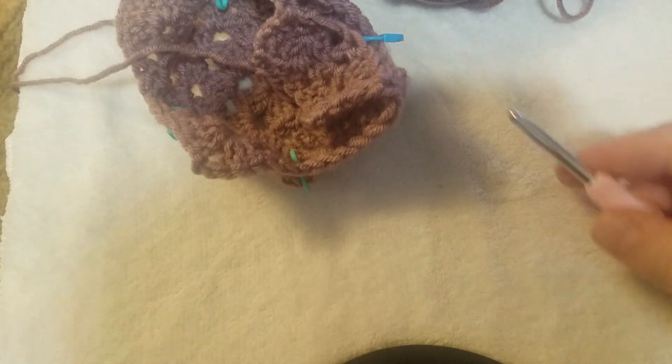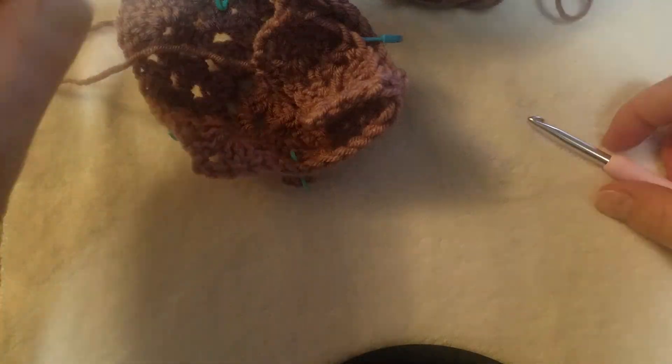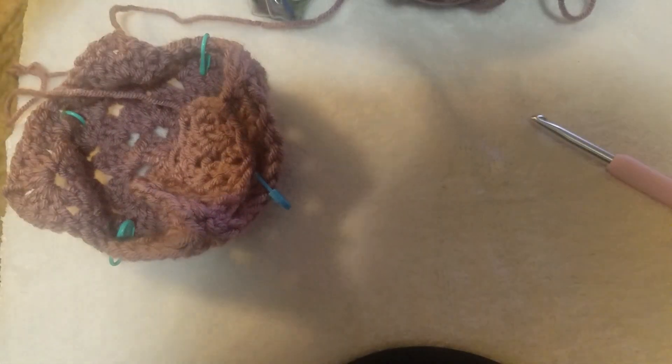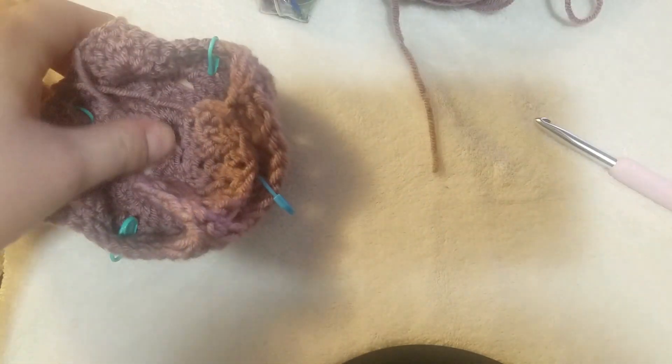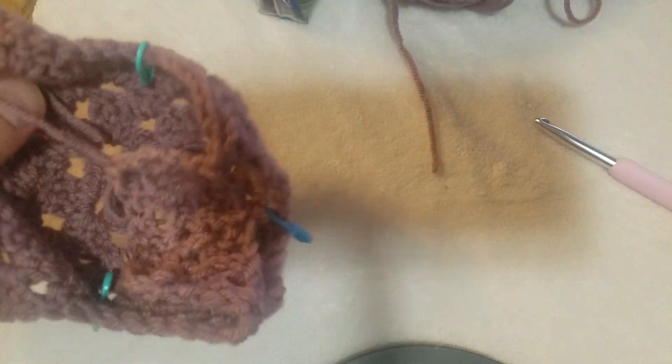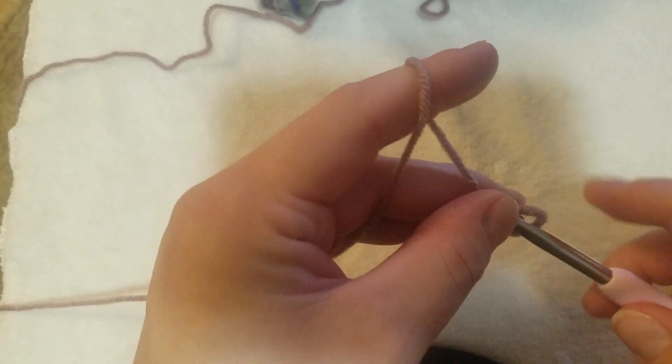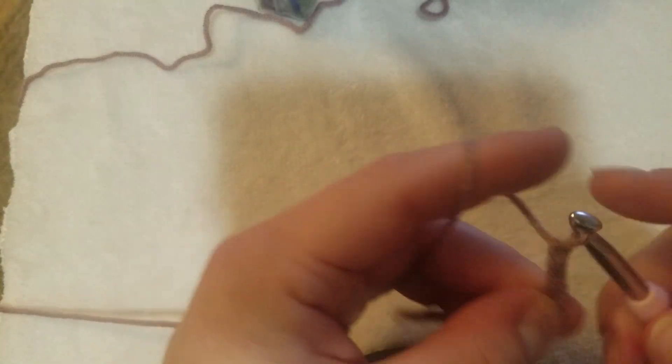That's it for this tutorial. I'm going to show you guys now how to make the half triangle granny square, because I told you guys I would do that. We're just going to snip it because I need to make that into something anyway. So now we're going to do the half square granny triangle — this is great for ponchos, half of a granny square blanket, anything like that.